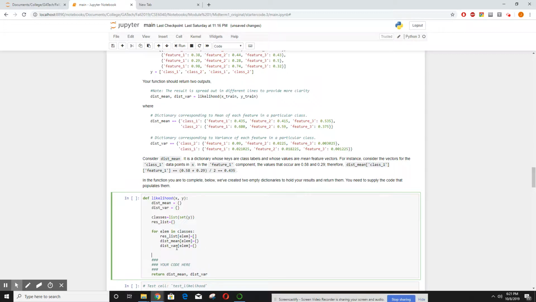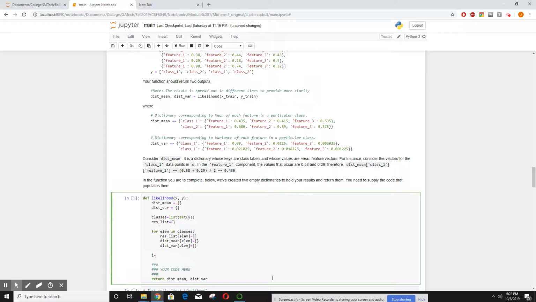So what I've done at this point is I had a list of all the classes that need to be in my results because I created the set of those classes. And then in my dictionary, I prepared it to accept a dictionary of results. Now what I needed to do was segregate the list inside of X, the list of those dictionaries, into the respective classes that they would be in.